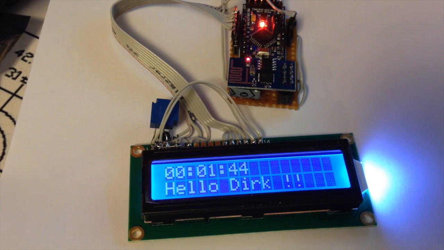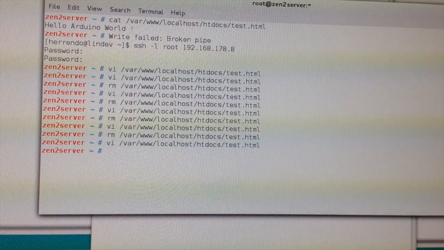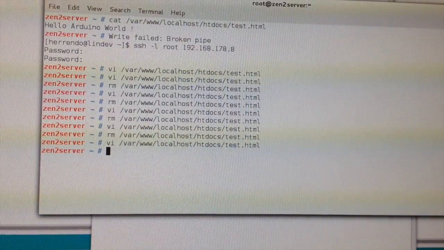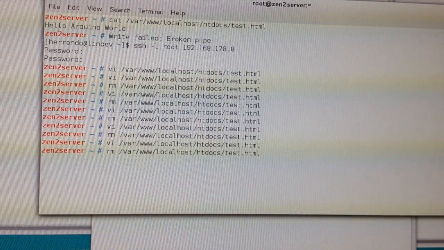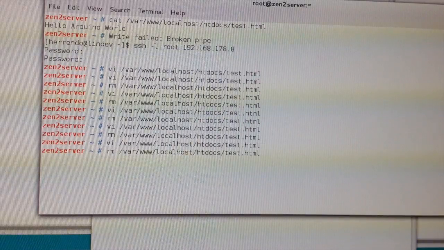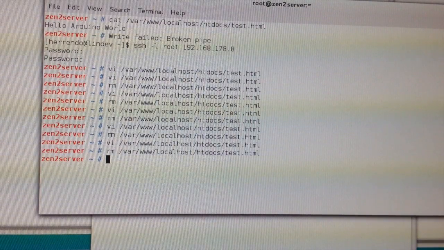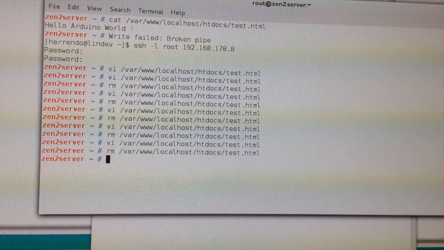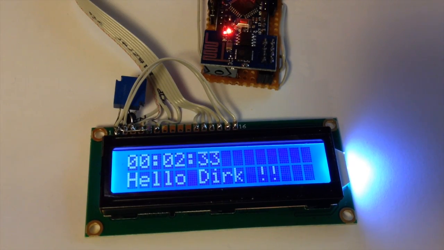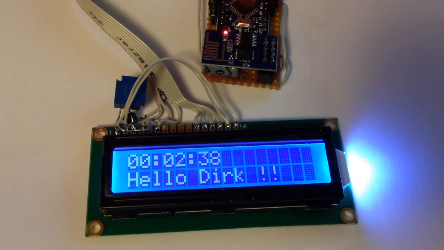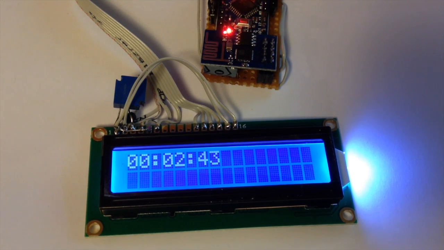Now, on the other hand, if I remove the file from the file system on the server, like so, now we're removing the whole file, so it will get an error once it's downloading it. And once it starts updating it and it gets the error when it tries to download it, it'll just remove the message. Here we go. A very, very simple little pager application that can basically work from everywhere.